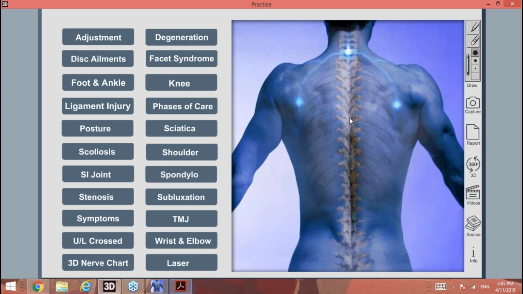Now you can also capture some of these images, and if you want to put some of that on your website, you can. If you want to put some of that on your Facebook page, you can. We just ask that you use our logo, put our logo in there as well too. So I think that's a pretty good overview of the product.